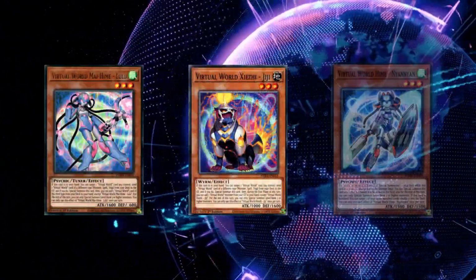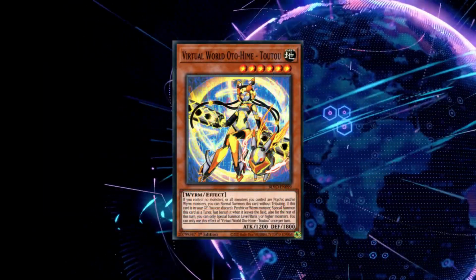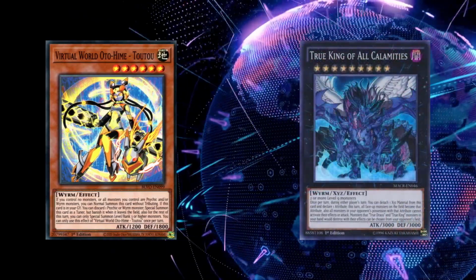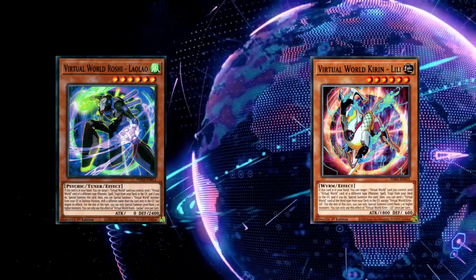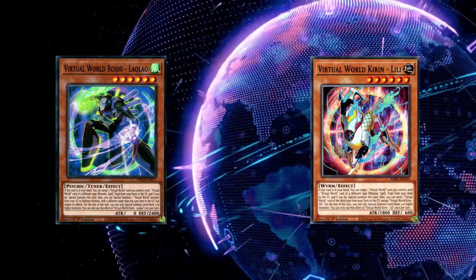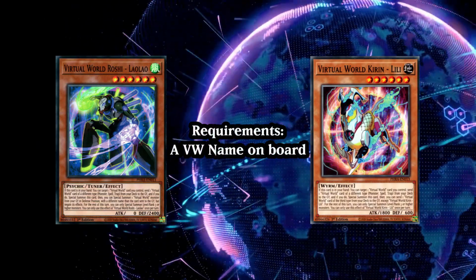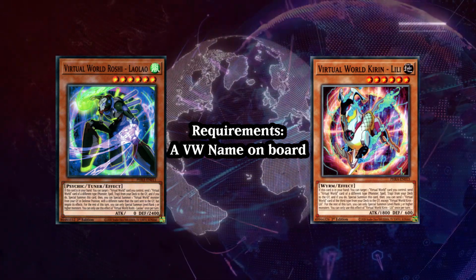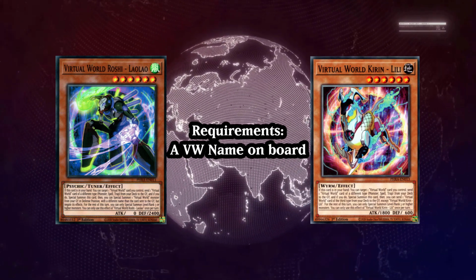Gigi, Lulu and Nyan Nyan are all level 3, so are normal summonable. Tutu is also a normal summon due to her effect, even with a Vehicular Fatality Dragon on the field, as that Chungus is a worm. Lao Lao and Kirin could technically be normal summoned via tribute, but come on, no one is doing that. These 2 really require a VW name on board to be summoned, so it's important we keep that in mind. Opening with no monsters other than Lao Lao and Kirin means you can do absolutely nothing. Well, sort of, we'll go over that in a bit.